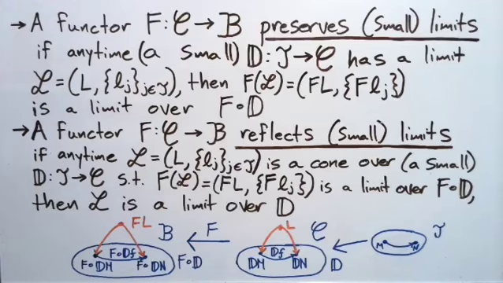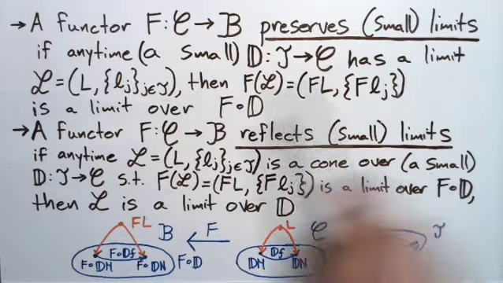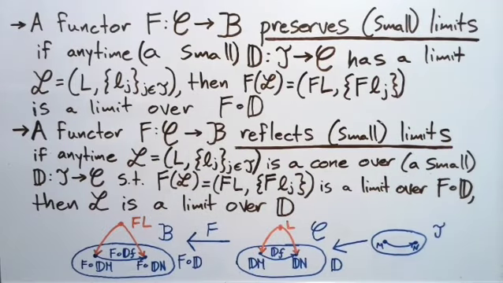In this video, we're going to cover a couple of functor properties relating to limits in categories. The first property is preserving limits, and the second property is reflecting limits. Each of these two definitions has both a small and a non-small version. So the way it's going to work is if it's the small version of either one, we read everything, including what's in parentheses. And if it's the non-small version, then we just ignore everything in parentheses.